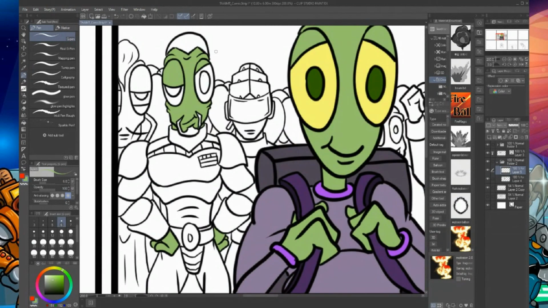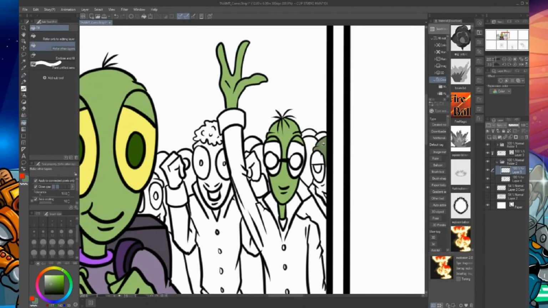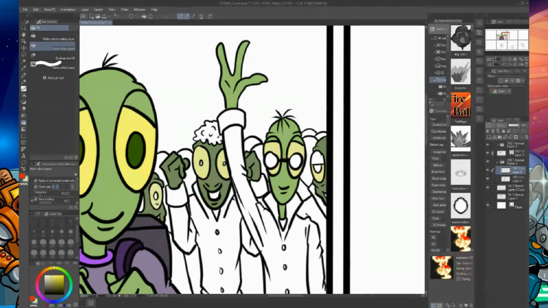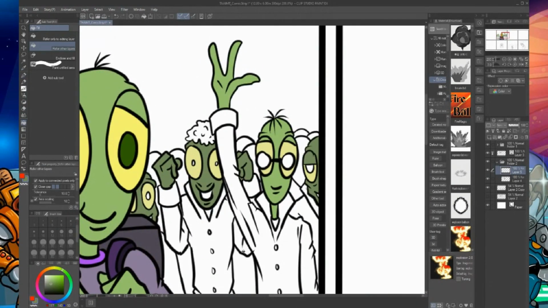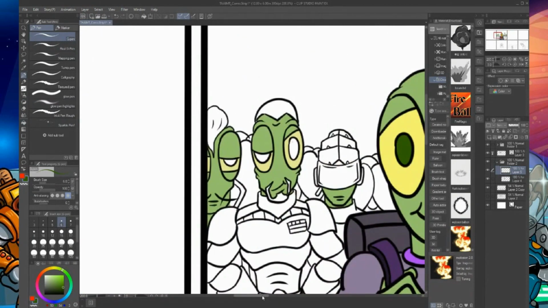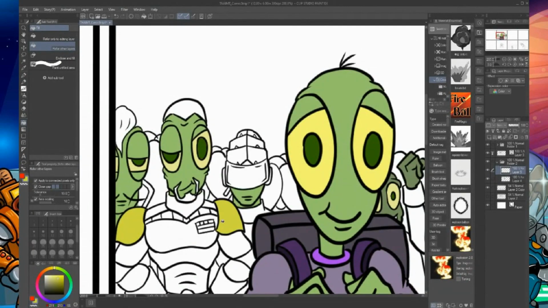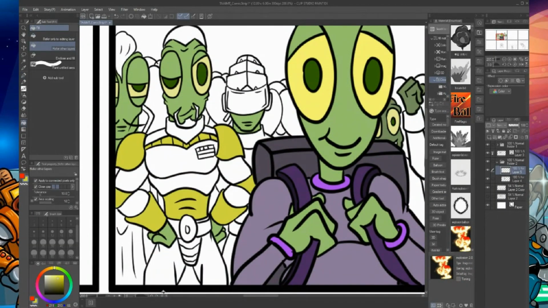If you can see right now, that's General Goatee from the character bios that I shared with you guys. And then there's just a bunch of scientists and space fillers, and there's going to be a lot of circular heads in the background, and they're just going to be fillers. What I normally do is I drop darker colors in the background to create the illusion of a crowd, which is the magic of drawing comics, which is probably the best part of it.